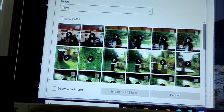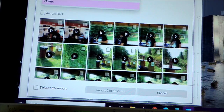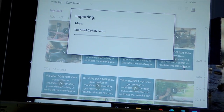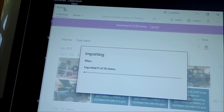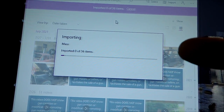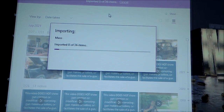All right, now what we do, I've got the memory card from my main camera in the computer, and we'll go ahead and import all of them items. I import them into Photos. That's the way my computer works. It is a Windows 10. And then I'll go and do this camera and download all of them, or import them up to Photos.